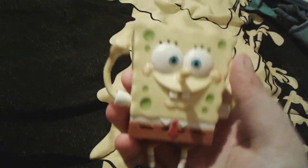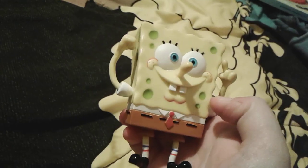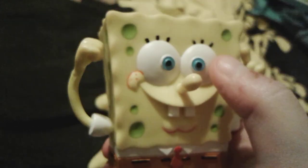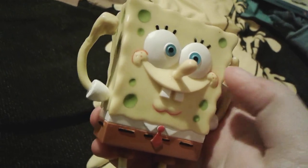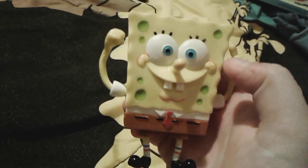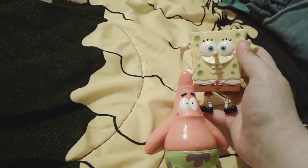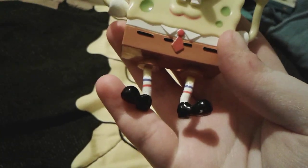Now for little adorable SpongeBob — SpongeBob is always my favorite. You can see he has his normal spongy holes all over his body and his beautiful light blue eyes. He has his adorable little eyelashes, his little nose, cute little cheeks and chin, and this really big smile on his face. Fun fact: SpongeBob kind of has a season one look to his face, along with Patrick as well. Of course little SpongeBob has on his normal outfit — the white shirt, the red tie, the brown pants, and the little shoes and socks.